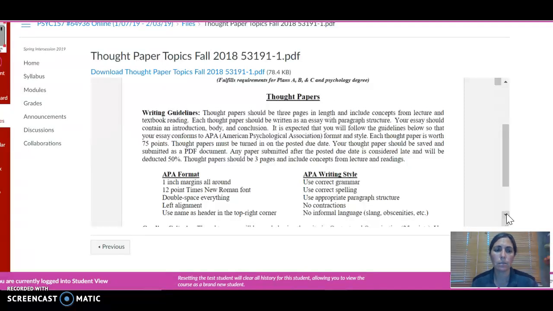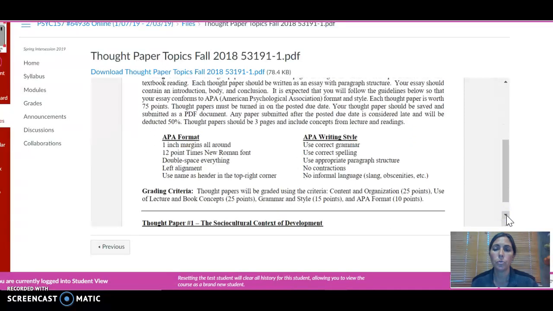Here's the basics. You need to use 1-inch margin, 12-point Times New Roman font. Make sure to double space everything. You'll have left alignment, and all I want is your header in the top right corner, and that header should be your first and last name.